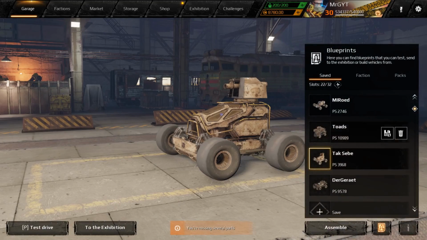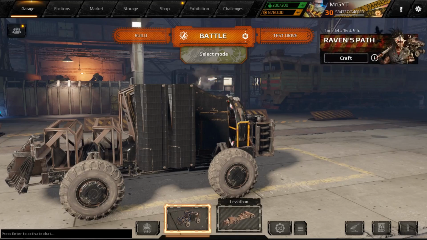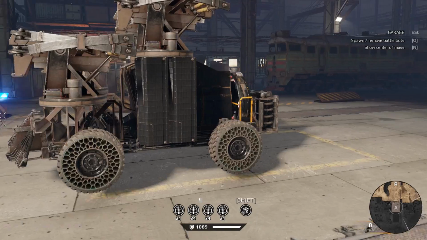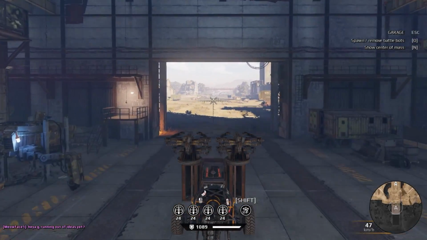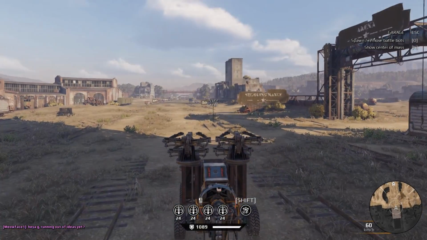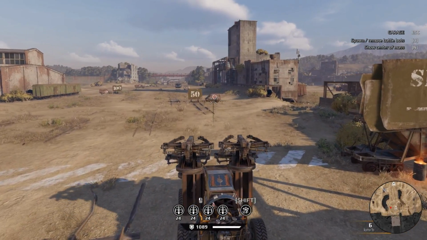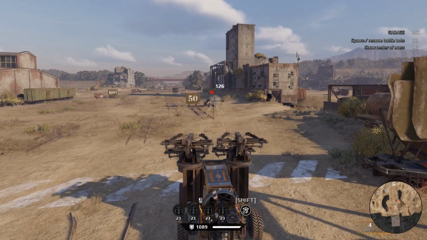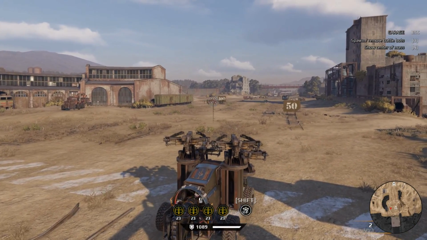Next up on our list, the Toadfish. Helps if I actually load it up properly. Test drive. Alright, so let's try out the impulse with this thing. If the first shot lands, the second shot is supposed to do a whole bunch of impulse damage. So let's try it out. Boom, boom. Look at that. That is awesome.